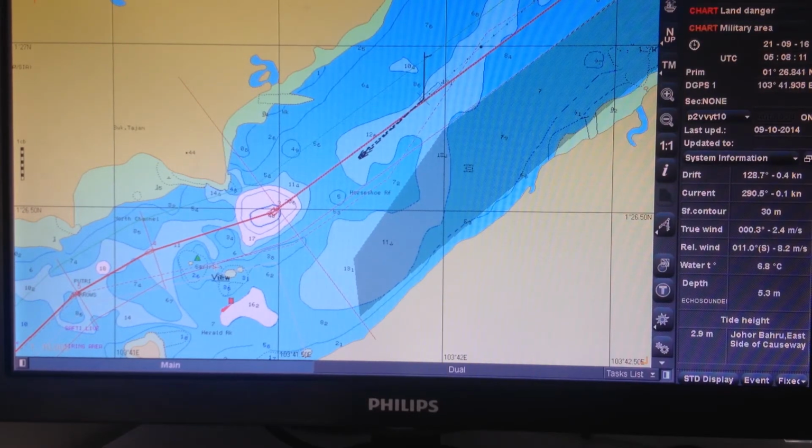Starboard 20. Midship, rather midship, sir. Steady as she goes. Course 240. Coming to 237, 238, 239, 240. Steady on 240, sir.